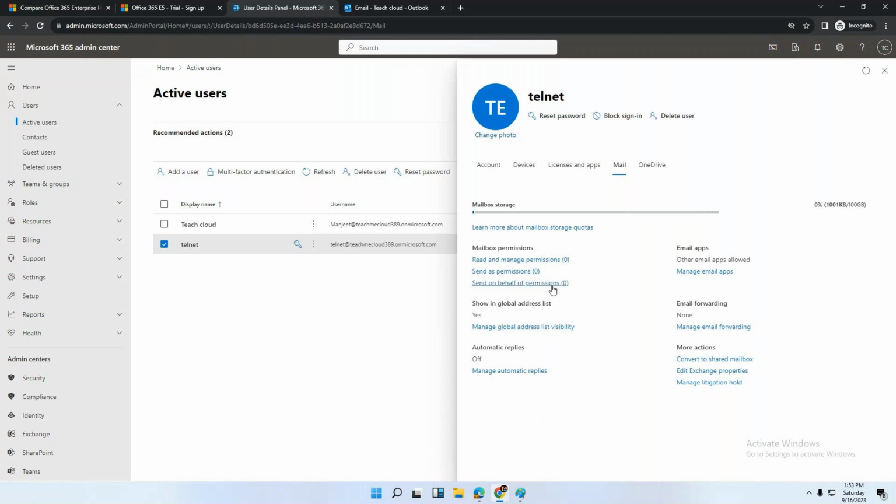Let me give one example. Say you and I are employees, and you went on vacation. If we enable this option, any mails coming to you, I can send on behalf of you.